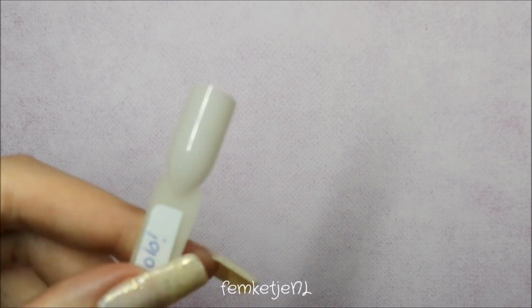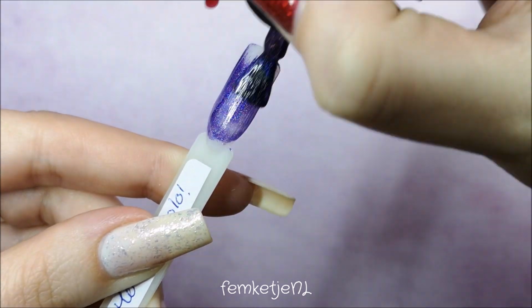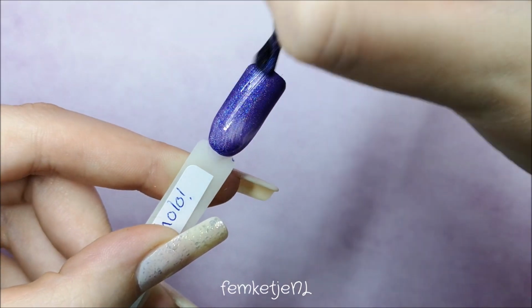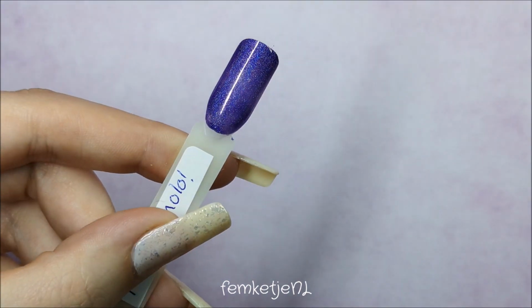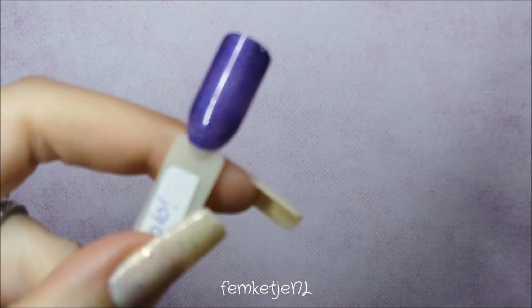Then this next color is called Ho Holo. It is so beautiful. I am pretty much into purples as well. I love to wear purples, and this is just a beautiful, rich purple color. I know a lot of you out there actually love colors like these.